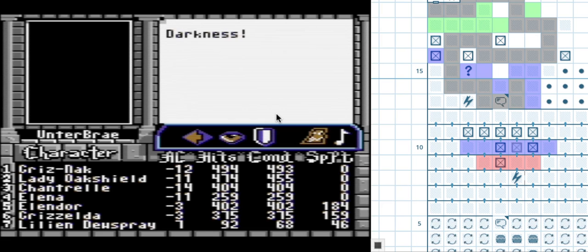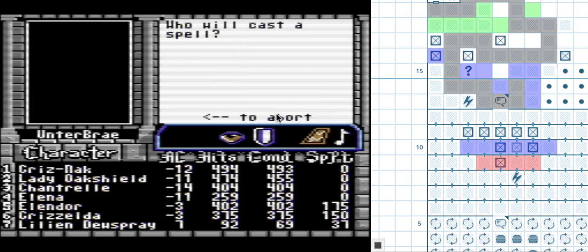North, 2 west, 3 north, 2 east, 1 south, 1, 2, 3, 4 east, 2 north, 2 west, 2 north, 3 west. I didn't even notice my compass was off. Okay.